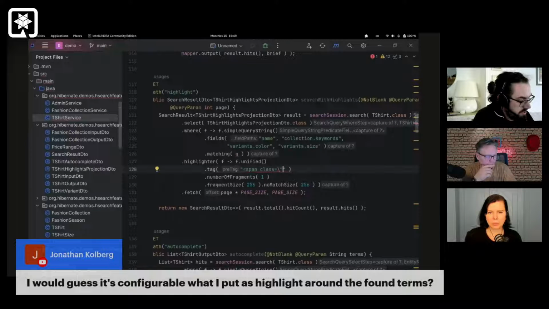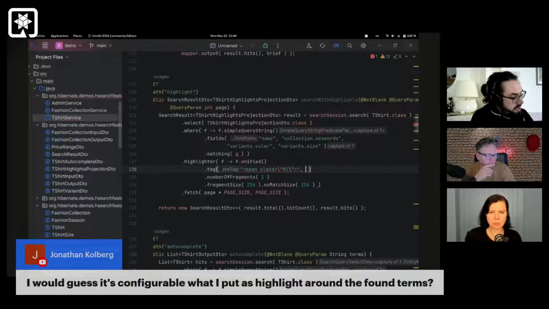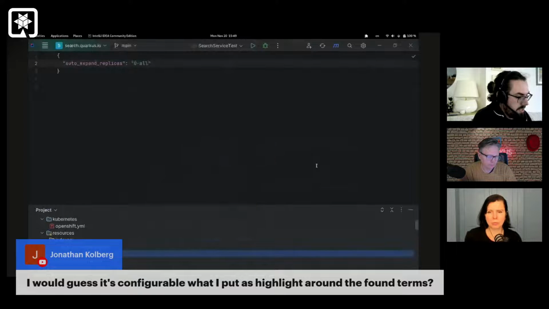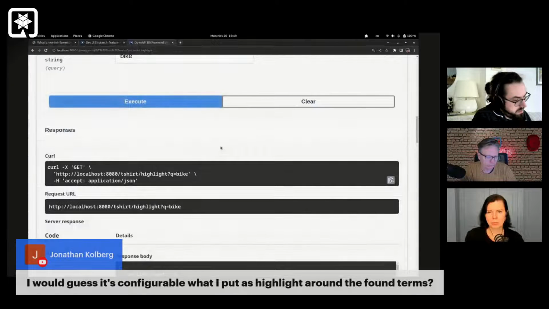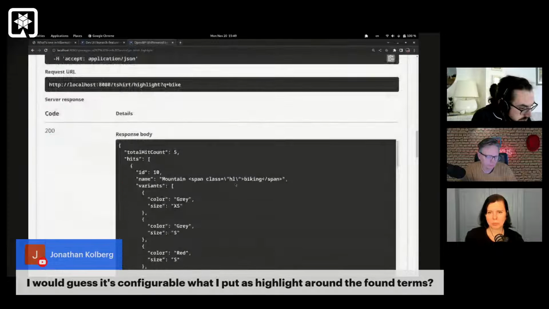Let's say I want to put the HL class, and I want to end with a span here. And if I go to my endpoint, well, that's a restart, and I get this. So cool. You do what you want.